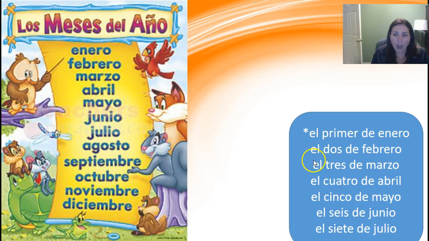Let's talk about how to say the dates. So if we have el primer de enero, el primer de enero, this is the only one where you actually have to say an ordinal number. What do I mean by that? In English, we would say like the 14th of February. And so you put that TH on it. But in Spanish, they don't do that. They only do that for the first, which would be called el primer.